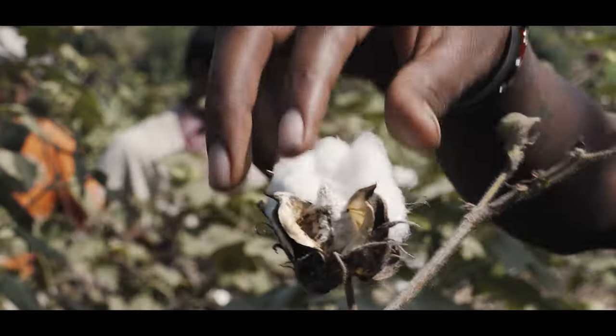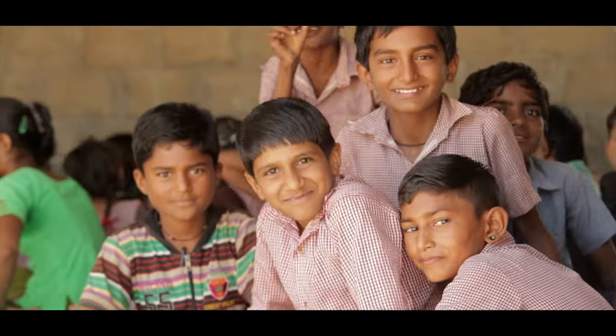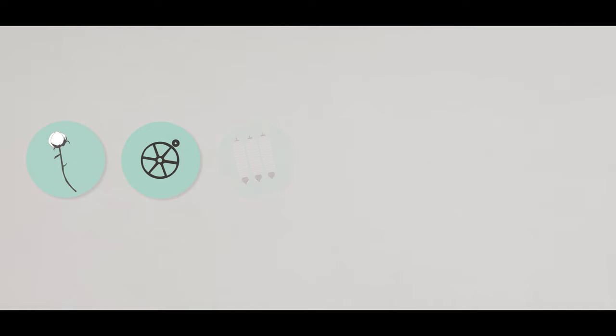For the last 50 years, the prices of cotton have always been low. And more importantly, the cost of production has been going up year on year, which means most of the time cotton farmers are actually making a loss. Smallholder cotton farmers are caught between the value of their cotton becoming lower and the cost of growing it becoming higher. The impact is that they can't afford essentials for their families, like medicine, school fees and even food. And it's not just the people that suffer — in an effort to increase their crops and income, farmers often use chemicals that are harmful to the environment.